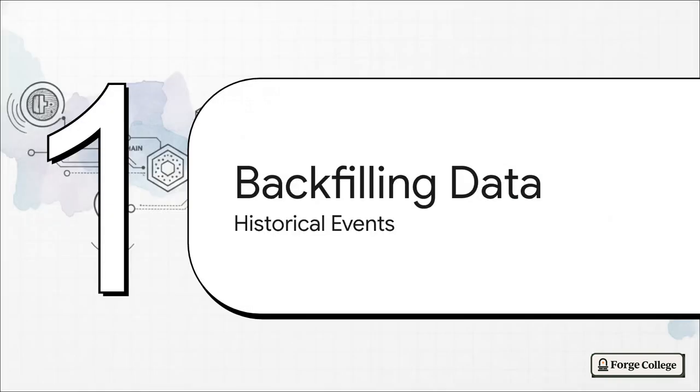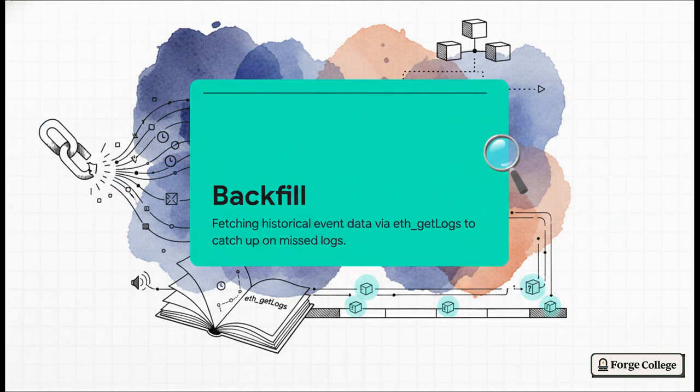Which brings us to Section 3, Backfilling Historical Event Data. As I literally just mentioned, connections drop, nodes restart, servers crash, life happens. Your listener will inevitably go offline at some point. And that is exactly why we need a time machine to catch up on what we missed while we were sleeping. So the crucial point here is that a backfill guarantees you never miss an event that fired while your listener was offline.